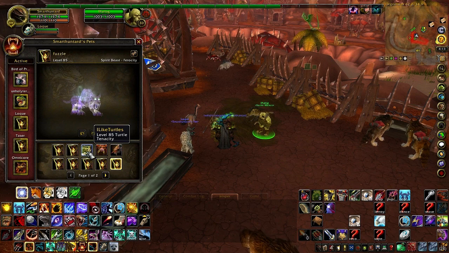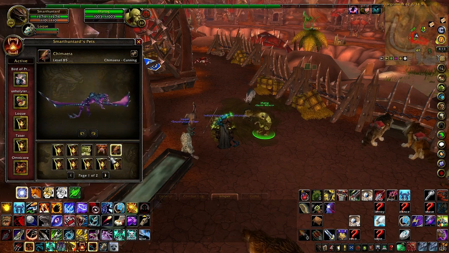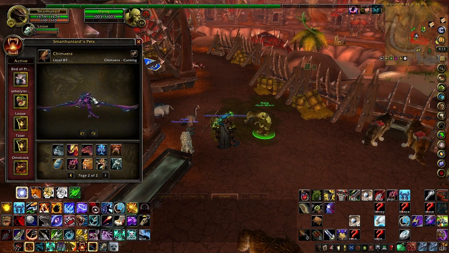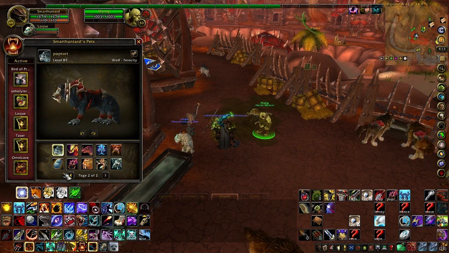I had the flame turtle, I had the green spider. I didn't care about Death Dark. And I have the Chimera, which is why I had the AoE macro. I had the green one as well, but I got rid of it just because I didn't like how it looked. I just got this one because it's the only wolf I cared about. I had this one which actually changes colors.